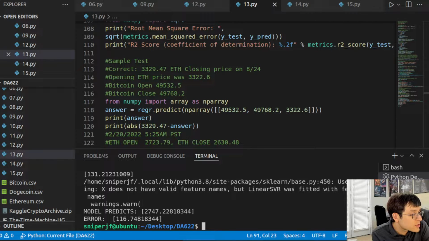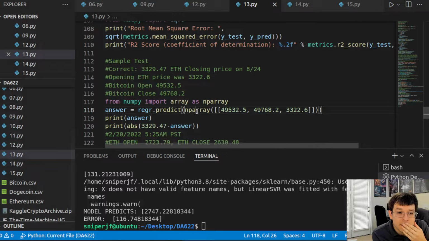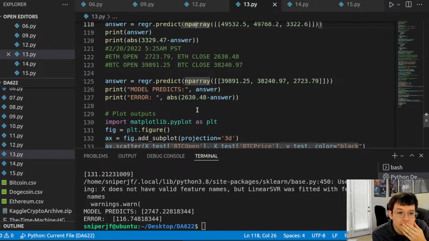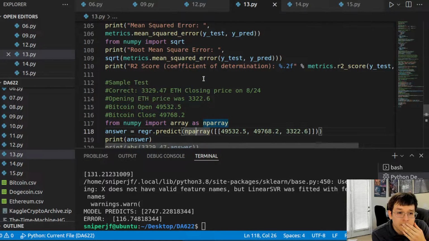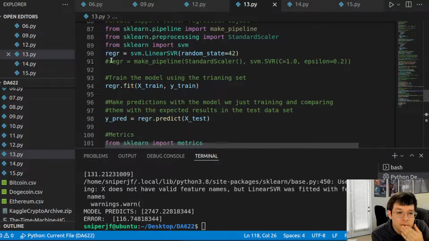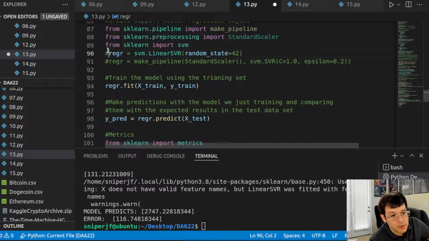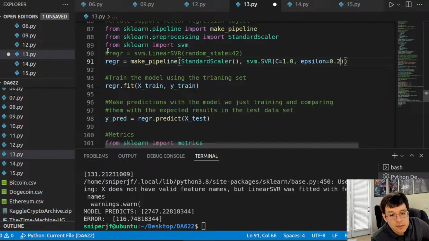Let's try changing the epsilon a little bit. So, okay, now that we saw this one, I'll comment this one out. So let's try making this 0.1.